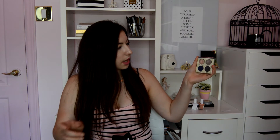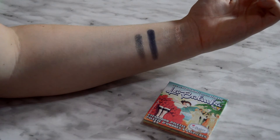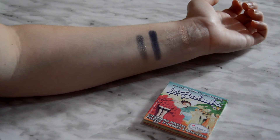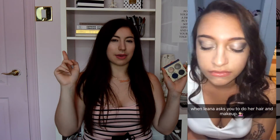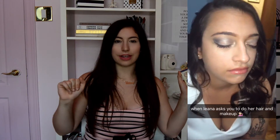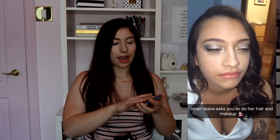Next I got a lip bomb from Bomb Cosmetics and it's just this quad eyeshadow palette. These eyeshadows are so nice — the merengue shade I actually used as a highlighter. I used this palette to do Leanna's makeup so I'm going to include a little video here if she lets me, because I was very proud of that makeup.